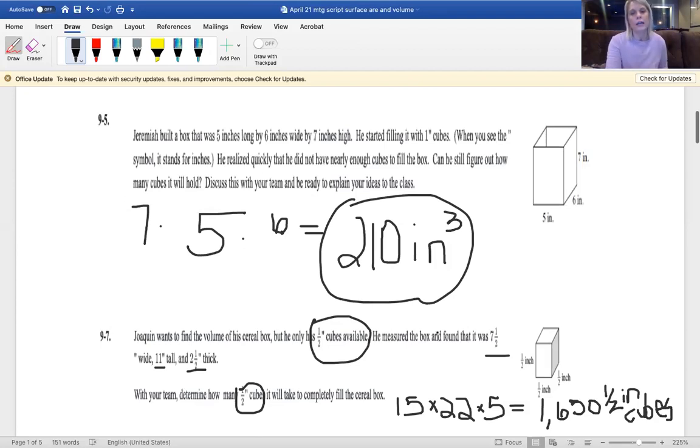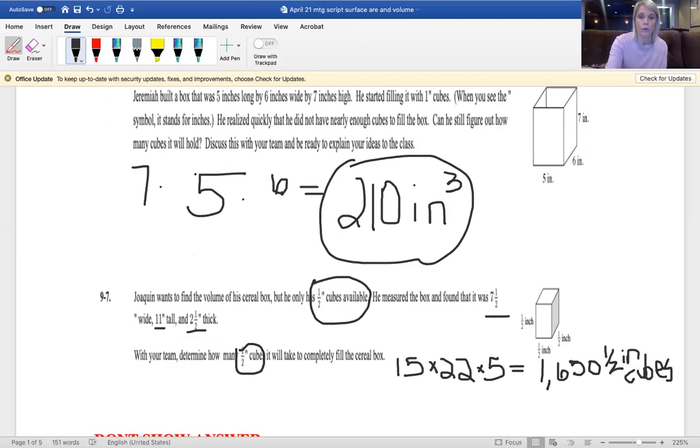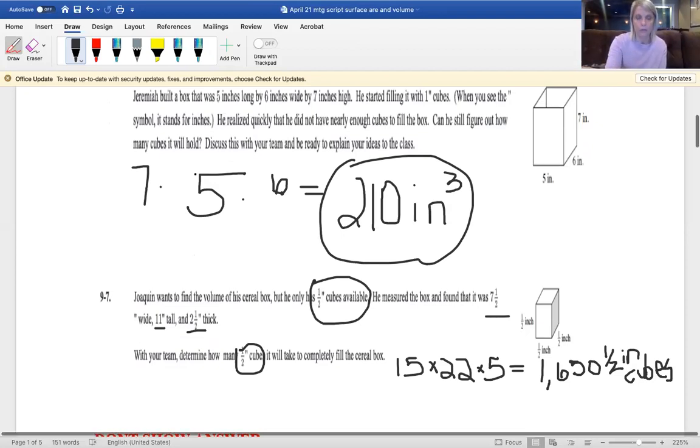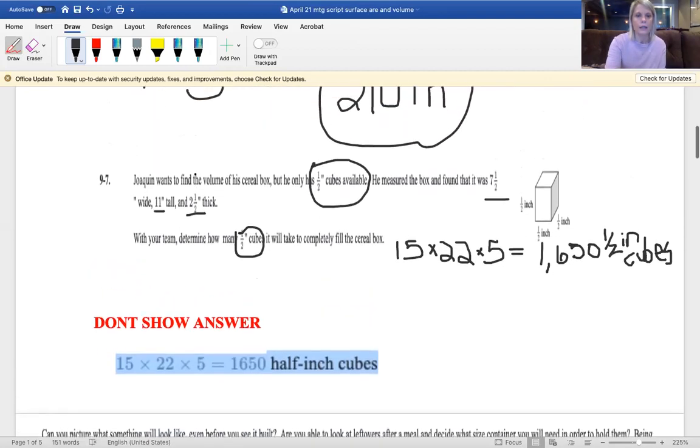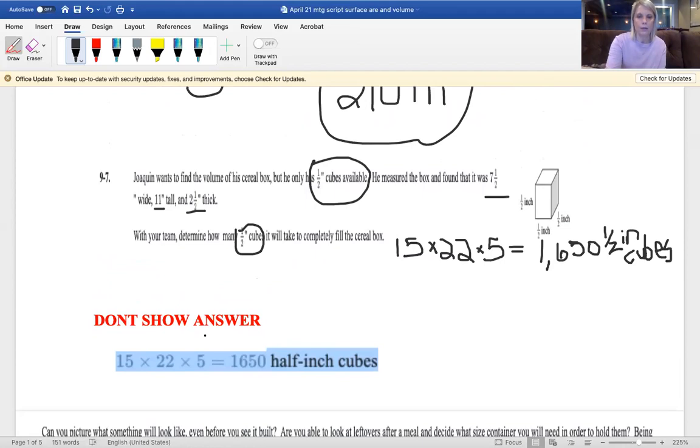The most difficult type of problems you'll see in 6th grade will be the one we just did, where you have a smaller cube than usual. But otherwise, volume's pretty straightforward. On your homework tonight, the volume questions will be very straightforward, or the homework due next week. It won't be difficult. It's going to be pretty straightforward for volume. So you see there, you see that I got the same answer.